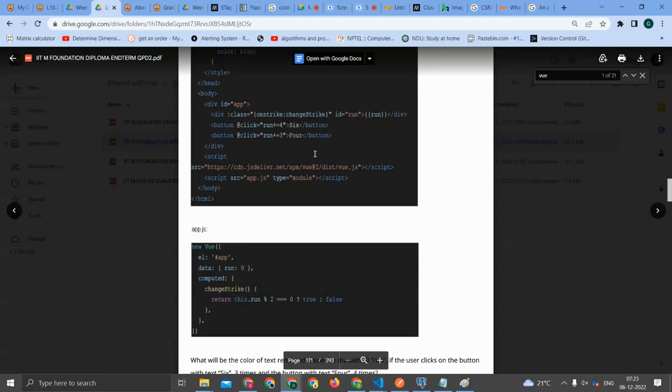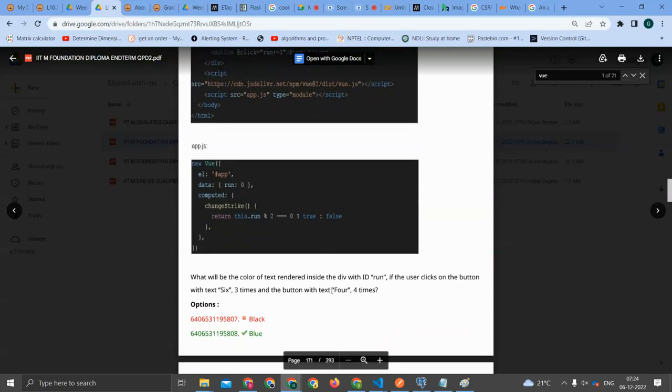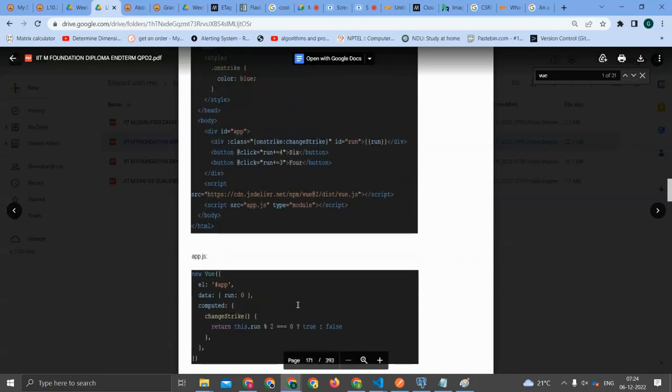So when we have odd numbers, it will be black, and when we have even, we will have blue. When we have 15, it is black. Now we will go to 18, and 18 will have blue, and 21 will have black. So odd number, even number clicking. 24 will have blue. We have clicked four times or six times? Four times. Acha, four times, and three times for 6. So it will be blue only ultimately. Yeah, at the end it will be blue, but at two times it will be black also. Those cases are 15 and 21. Correct, correct.